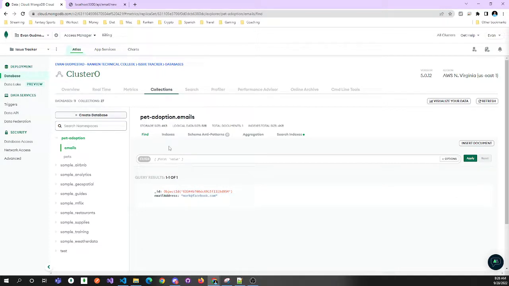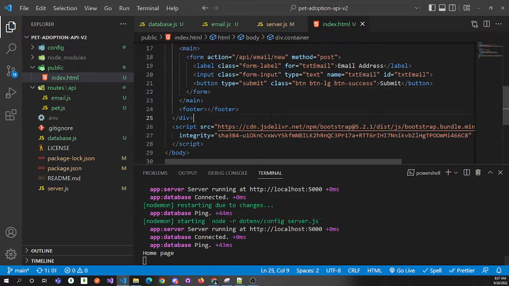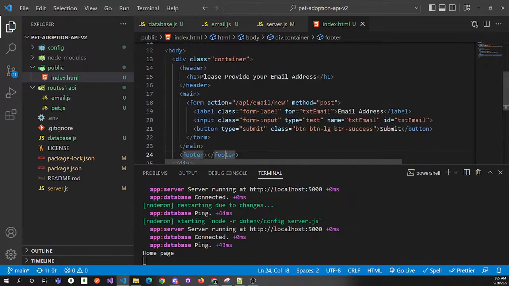The other thing that I wanted to tie in here that's a little bit more relevant to you guys, okay? Besides just saying, hey, this is what a middle tier and a back end might look like, is data validation using Bootstrap.